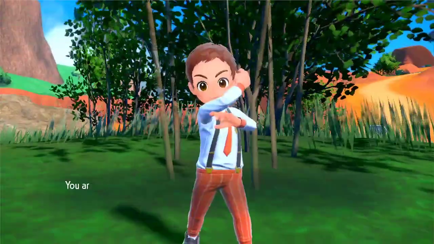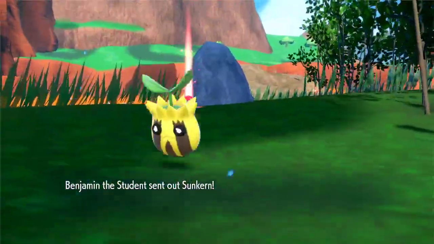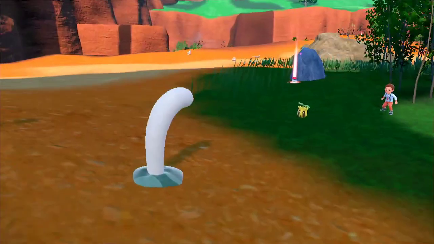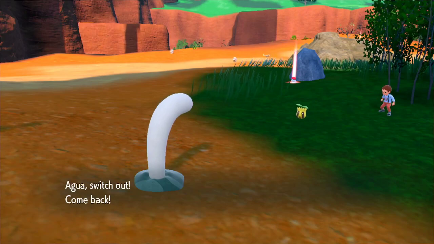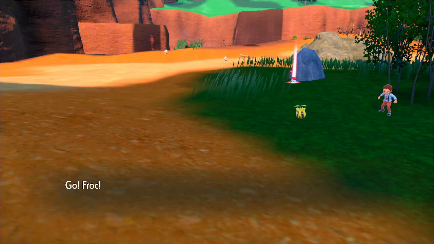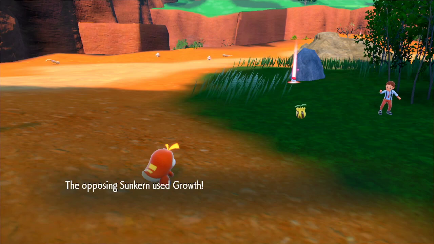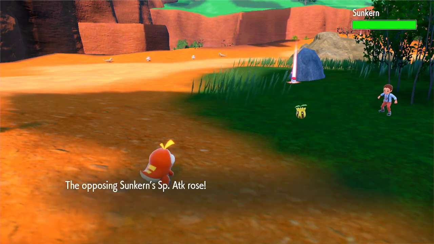Alright, bud, kid, let's battle. What Pokemon have you got? Don't have a grass type. Sunkern, great. Only because Agua was up front, so I was like... Oh, man. Why do you have to have one of these? Oh, there's a Yungoos down there as well. There's a lot more of these Pokemon around here.